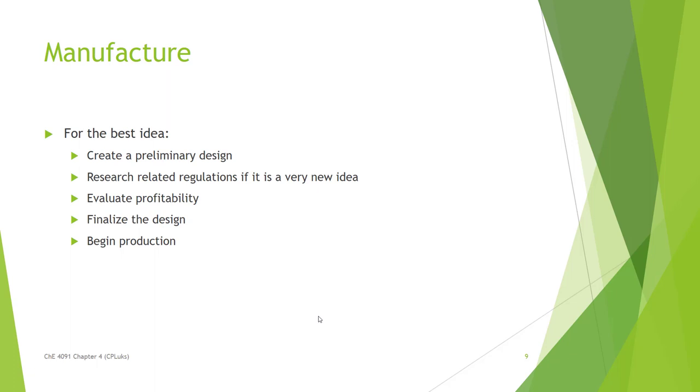So the final step is you now are going to take your best idea and create a preliminary design. Now you are going to need to research related regulations. That's going to be very important because if it's a very new idea, you are breaking some new ground, you probably are not on firm footing. You want to make sure that you're not going to get in trouble. Okay, you're not going to suddenly find yourself being fined. And you want to think through the safety, but you want to evaluate profitability and then finalize the design and begin production.